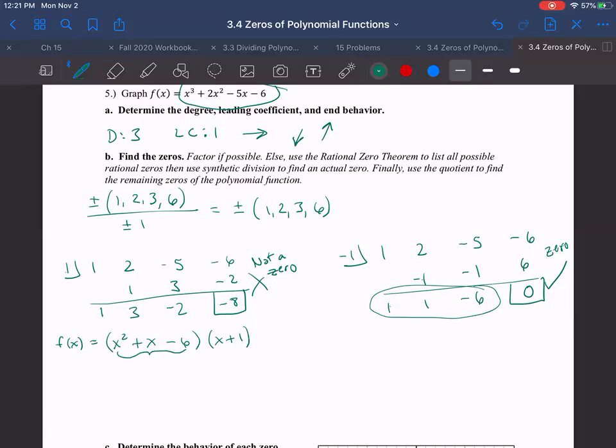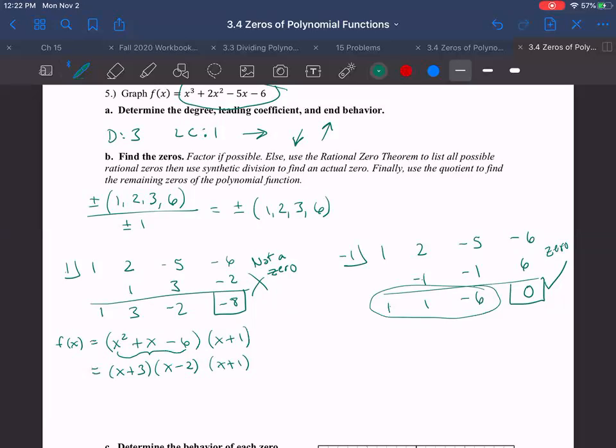So I look and say, can I just factor it on its own? And the answer is, yes, I can. In fact, that one's not too difficult to factor at all, because when you look at it, you see that you need two numbers that multiply to give you -6, but add to give you +1. And that's going to be x plus 3 and x minus 2. And then I can carry my x plus 1 down. And now I have this thing fully factored.